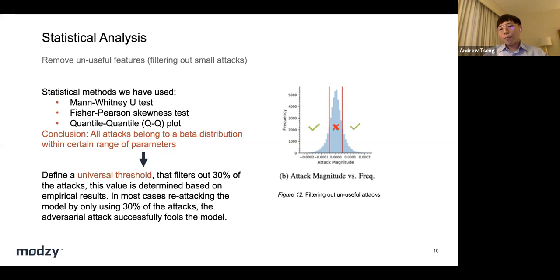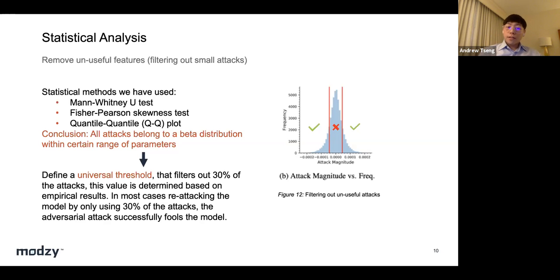If you look at the histograms of those attack distributions, they all look like a bell shape. But this is just visual, they look alike. We need statistical analysis to back us up, to prove that there are no significant differences between them. Once we have proved that, then we could simply draw a line like the threshold and just throw away everything that's smaller than some threshold.